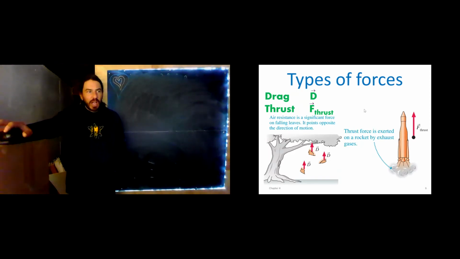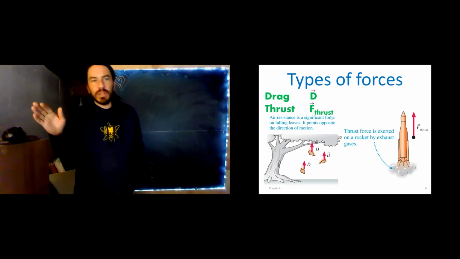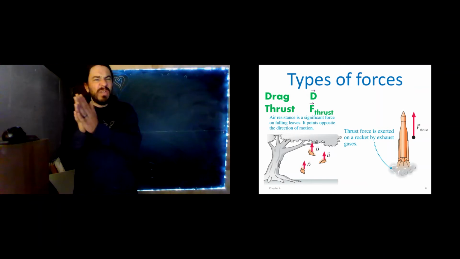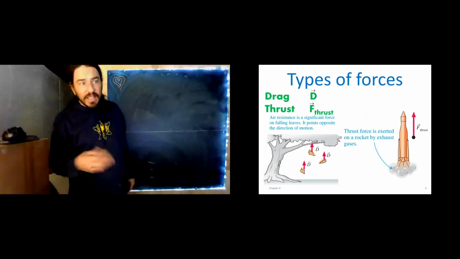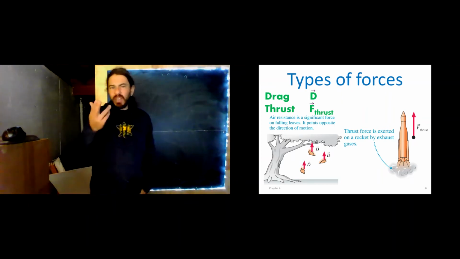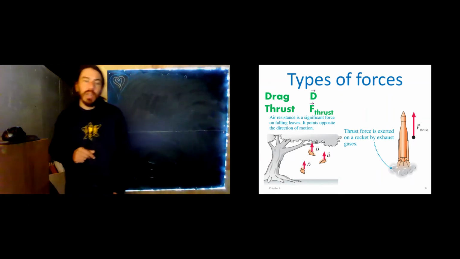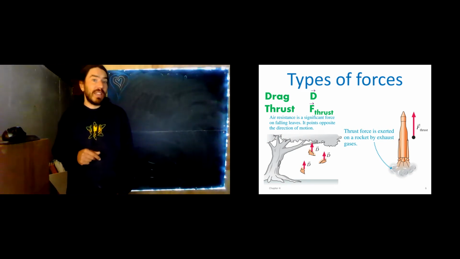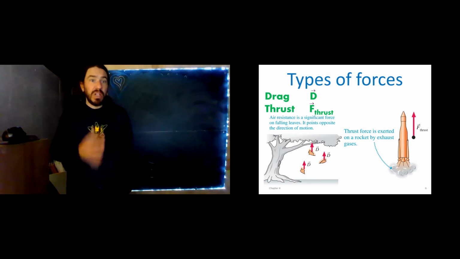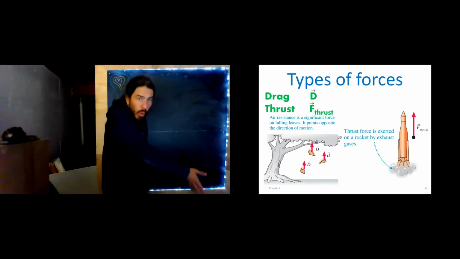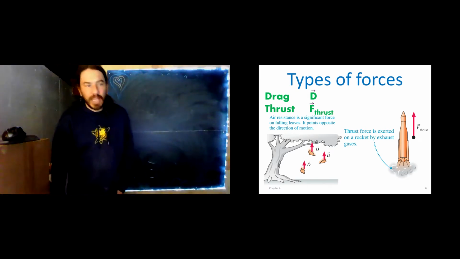Interactions with the air. We kind of break these into two categories, drag and thrust. If you've ever stuck your hand out the window when you're going 60 miles an hour down the highway, you felt air pushing on your hand. That was wind resistance you were feeling. We're going to call that drag in this class. But you know what? Drag can happen in any fluid. So it would be drag that would resist the motion of a submarine moving through water. Or if you put your hand in the water and you went like this, then you would feel drag on your hand.